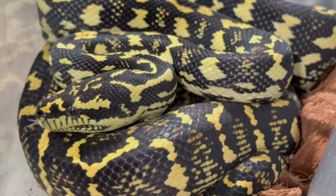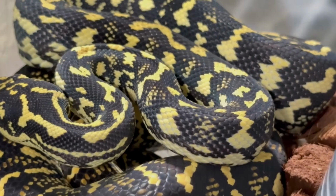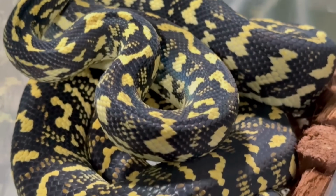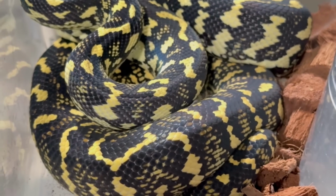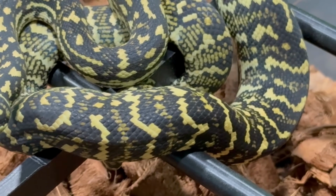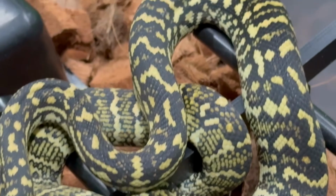Now, the other thing the future holds for us here is more carpet pythons, guys. You guys know how much I love my carpets. That was basically the whole reason for the room expansion, so I can do more carpet python stuff, because I've noticed you folks love some carpet pythons. And I've got some grow-ups that are ready to come up into their adult enclosures. I've got some babies from 2024 that need to be bumped up to the next tub size. So we're going to be expanding the carpet production.